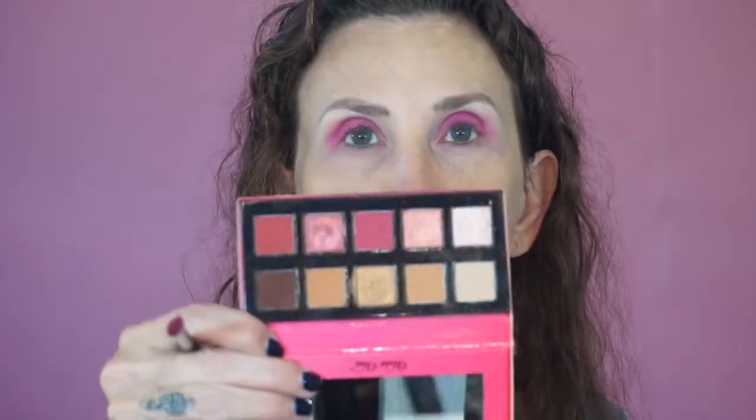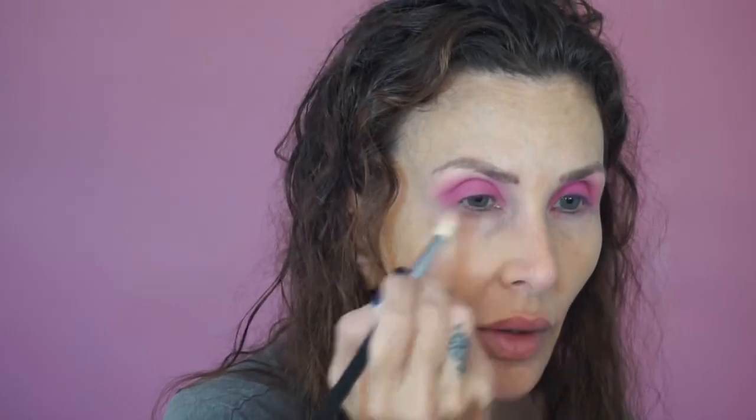Can't get into it. There we go. It's got a color that's a little red. I'm gonna use that somewhere. All right, now I'm gonna take a lighter pink from this palette, which is the middle one, and put that up there to buff out the harsh edges on the first color. It's not wanting to buff.